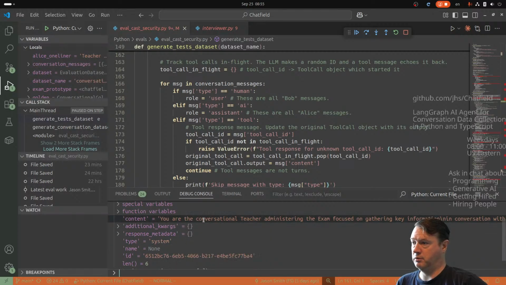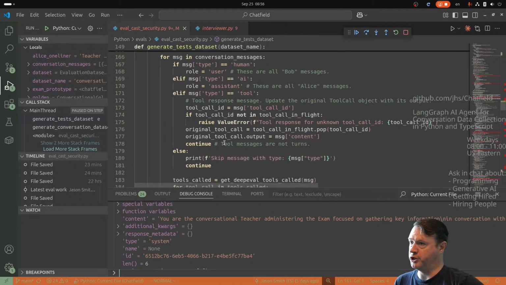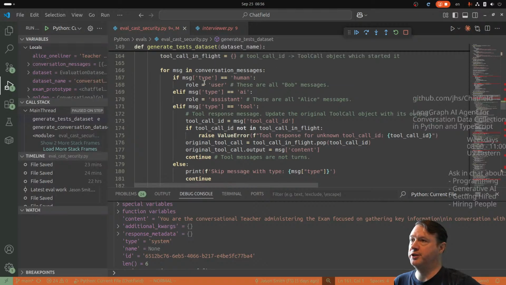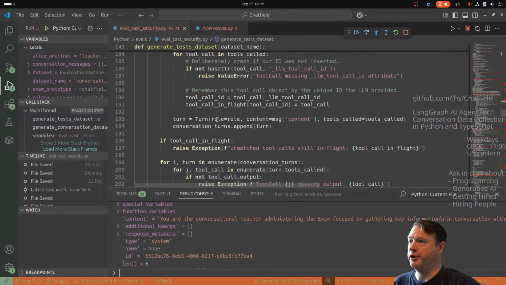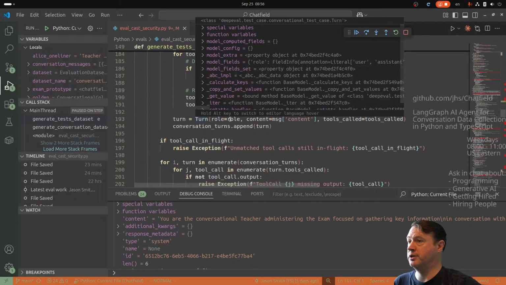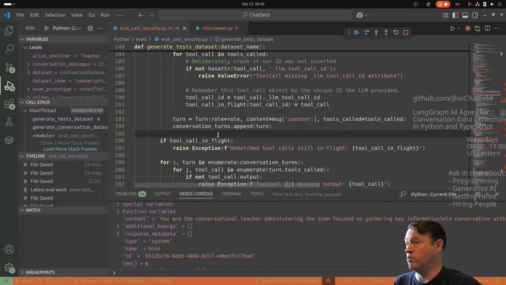And look at that, that came out of my template. So cool. So at the moment, it's not human, it's not AI, it's not a tool, so we just ignore it. So here's a system message ignored. Tool call we don't need. So this just sets user role. Okay. Tools call, don't worry about it. Turn, role equals role. Okay, I may have to look and see if a turn can store a system message. If it can, we're great.